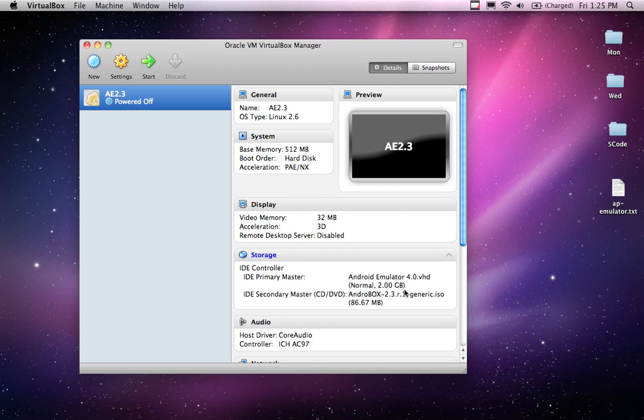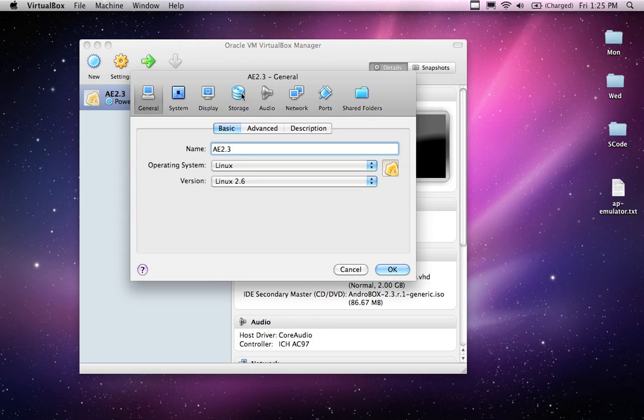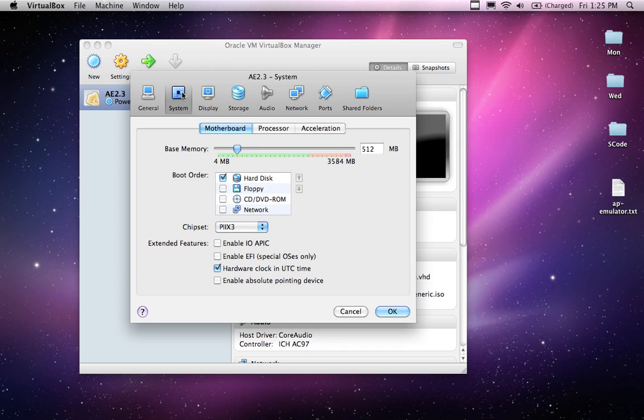To install it, you just select the menu option that comes up from the grub menu to install it to the hard drive, and then after you install it, you go into the settings menu, which I've just pressed on a few minutes ago, and click on System, and then set the boot order to boot to the hard drive instead of the CD-ROM drive.